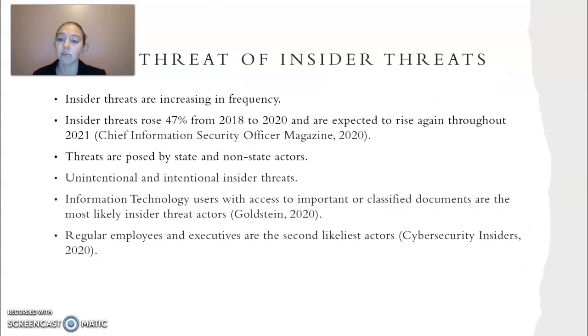So, insider threats pose a great risk to U.S. national security and the U.S. intelligence community. They are increasing in frequency. The insider threats have risen 47% from 2018 to 2020 and are expected to rise again in 2021. The threats are posed by state or non-state actors, and they are either unintentional or intentional. This makes the insider threats harder to detect, identify, or prevent because they can simply be by accident. They don't always have to be malicious.